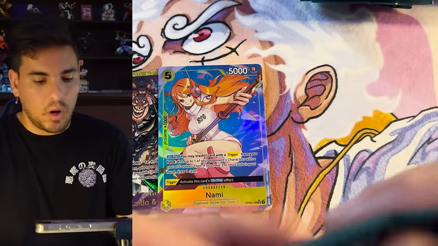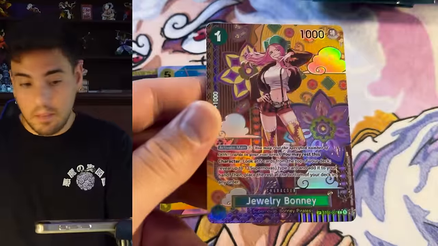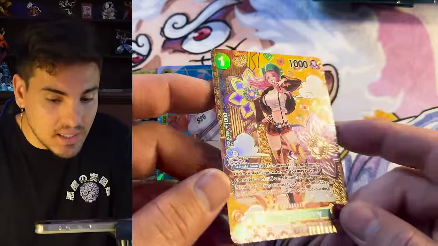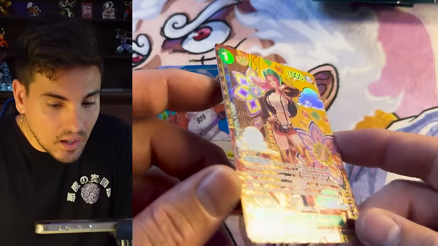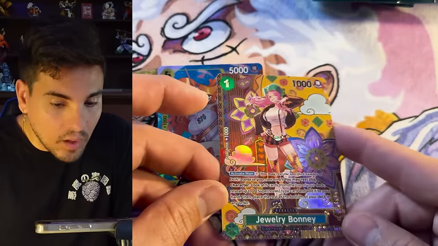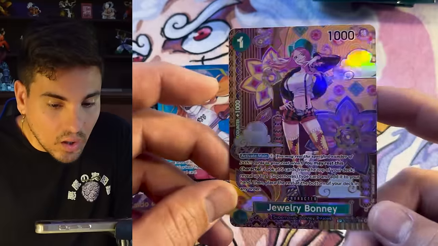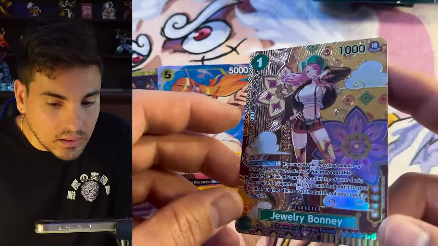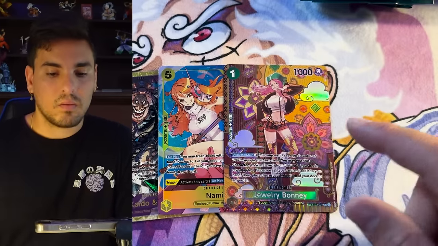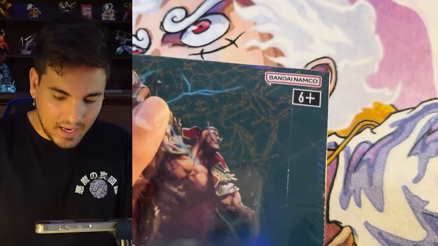We could have one more alt art in here, or an SP, or an alt art leader. SP Bony Searcher, amazing. This card looks nuts. Are you kidding me? Look at that. Wow. What an amazingly sick looking card. That is just gorgeous. Really, wow. Box number 10.